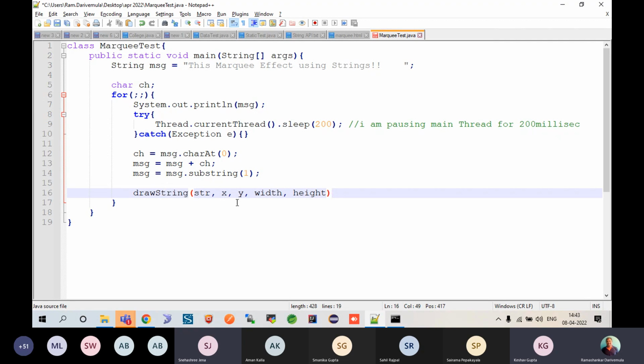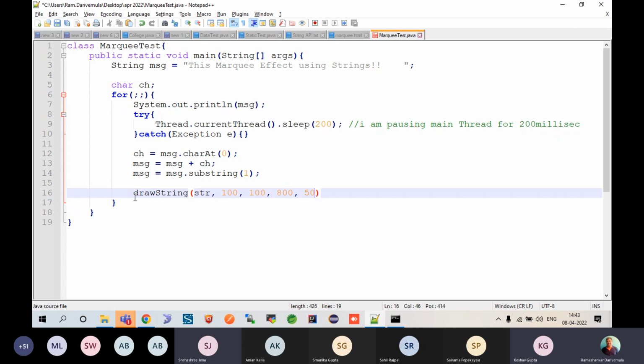So here you will actually see the marquee effect happening within the same area. Let's say we generally give the x position as 100 pixels starting from the corner of the system, width some 800 pixels, and height, let us say, 50 pixels. Here you will see the effect looks exactly like a marquee.